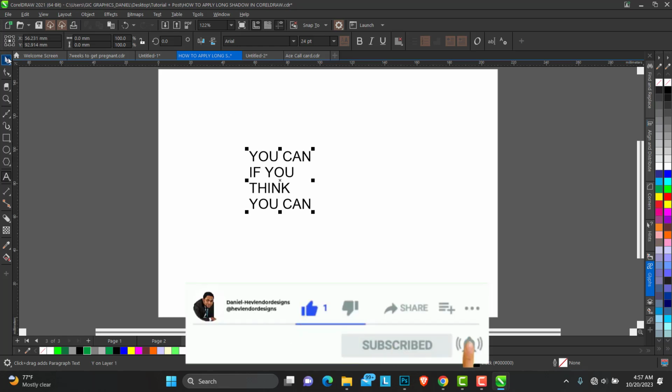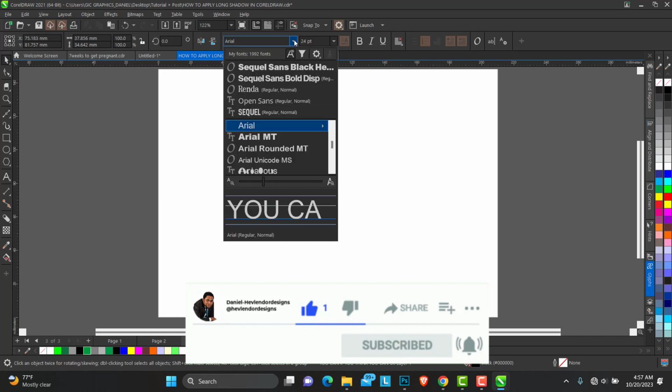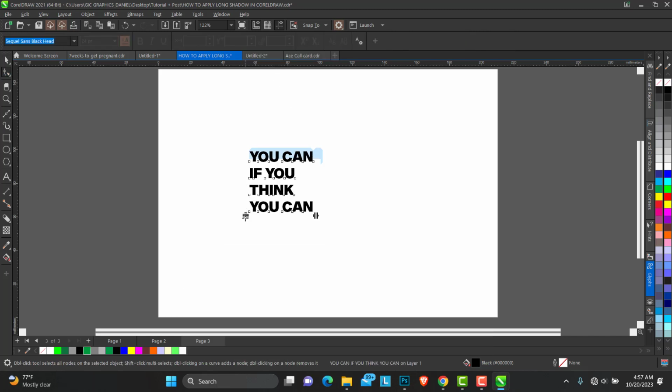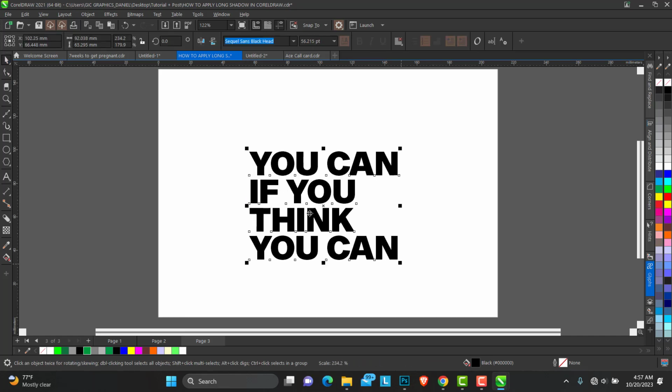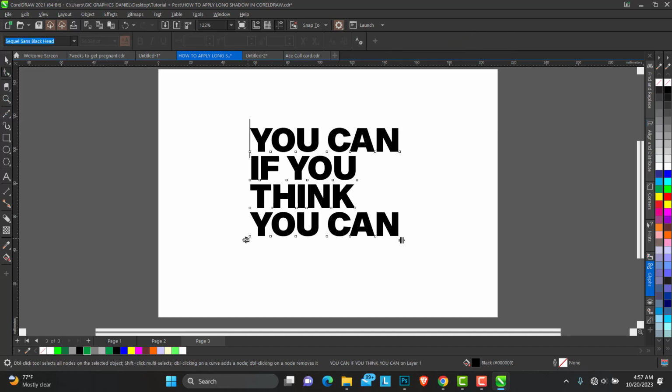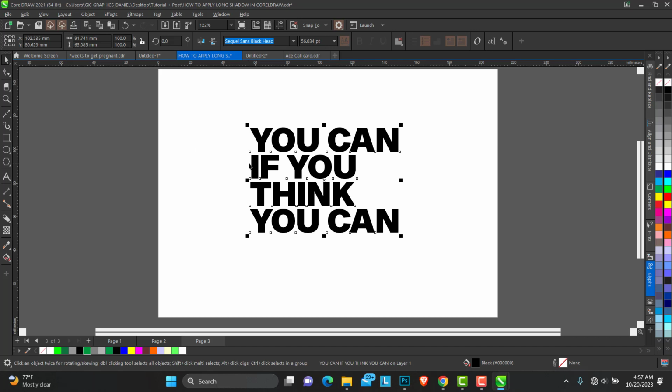Yes, this is sure an affirmative phrase, and trust me, you can if you think you can. So I'll just adjust my kerning. You can see the way I did that with the shape tool. On any text, you can adjust the kerning and the line spacing of the text.